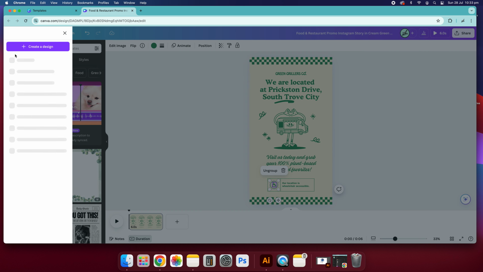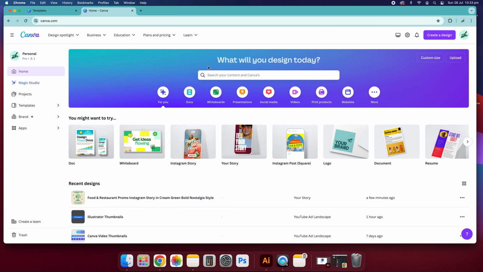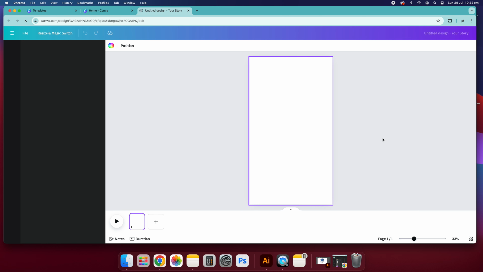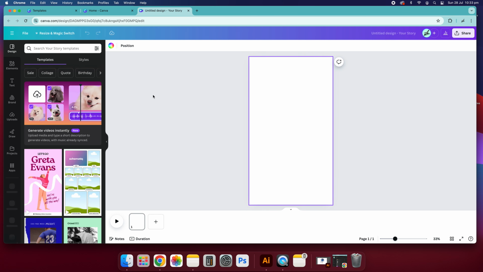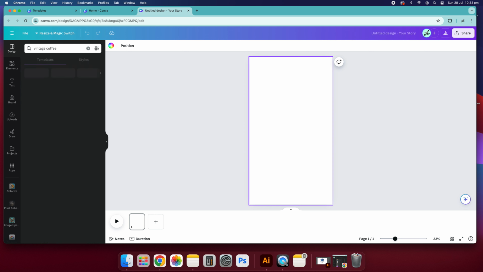If you want to create something a bit easier, you can go create design, go Instagram story, and we'll do the same thing again. It's going to give us an untitled design with a default duration, I think. And then this is where you can go templates and you can just do whatever. So you can maybe just say vintage coffee.